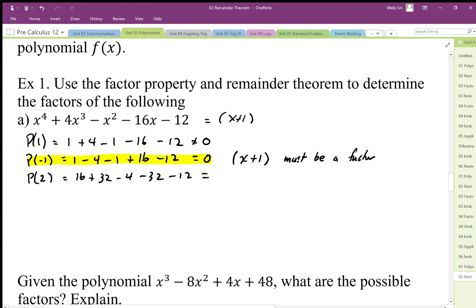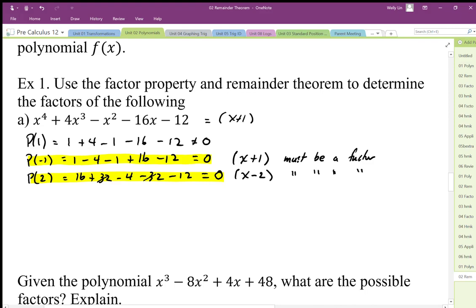And what's that equal to? Well, these ones cancel out. Negative 16 and positive 16, that one's also equal to 0. Well, if it's equal to 0, I know that must be a factor. So I know this is a degree 4 polynomial, so I know it has 4 factors, and I've already established 2 of these factors. In fact, I can find all of my factors this way. I can find all 4 of my factors this way.